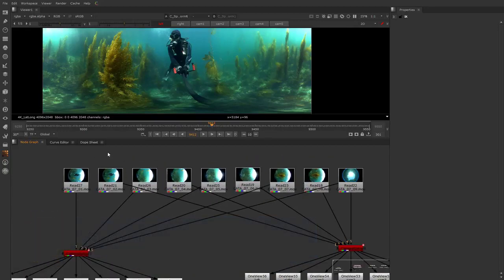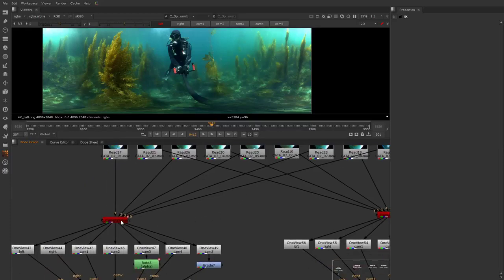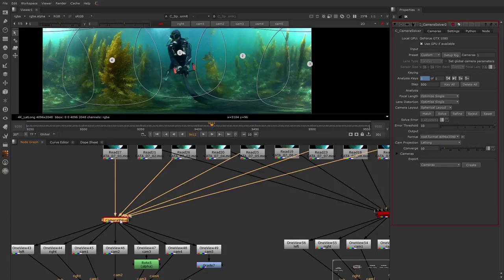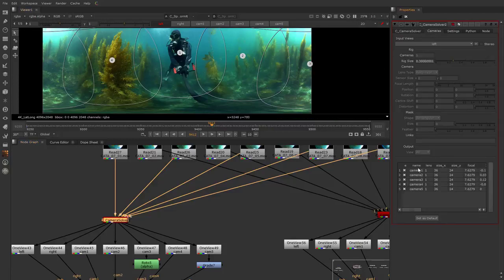In conclusion, we'll go over the steps real quick. I have 9 cameras set up here. This workflow works with any camera rig setup, whether it's mono or stereo. I have a left and right eye pair for each, except for the top camera, which is mono. You will probably just have 1 camera for each, or if you're using native stereo, you might have a setup like this. Then you are setting up your project settings and going into the camera solver. The camera solver is what you're using to get things into place, the individual cameras lined up, and a lot of that is being done in here.